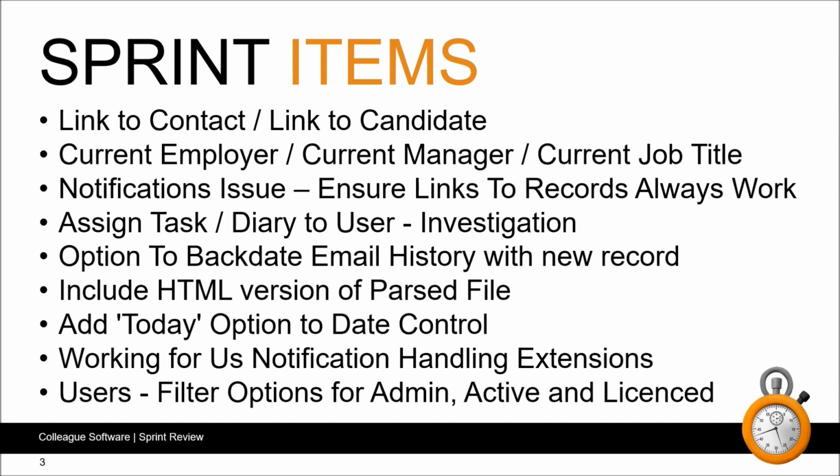We've added the today option to the date picker and have allowed you to set the start of the week in the date picker as well. We've updated the working for us notification so that it takes extensions into account. And we've added filters to the users area in admin so that you can easily filter on whether the users are admin, active, or licensed.